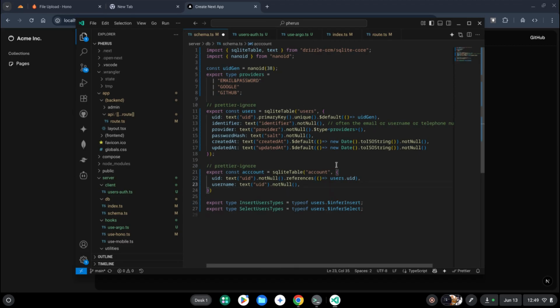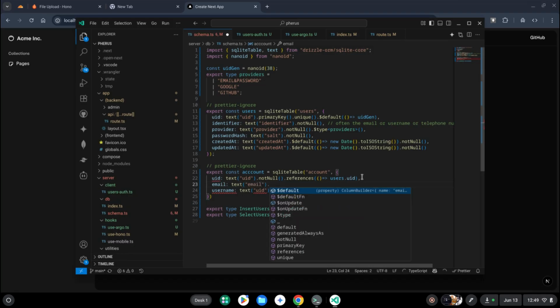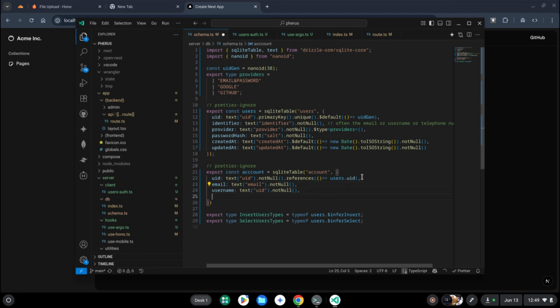So username, let's have email here just right above it, and here we have email. Obviously this cannot be empty, it's going to be required.